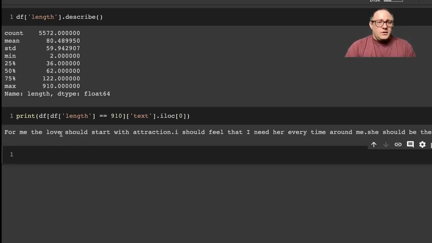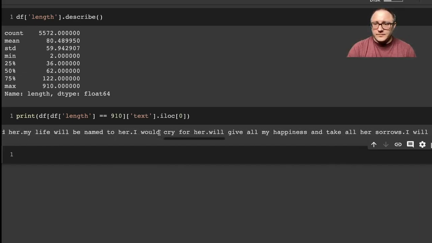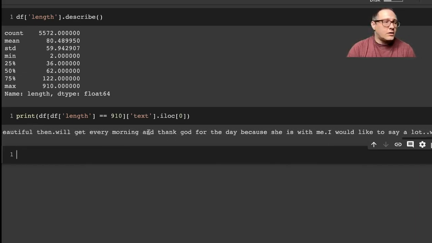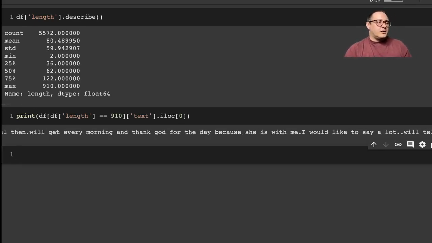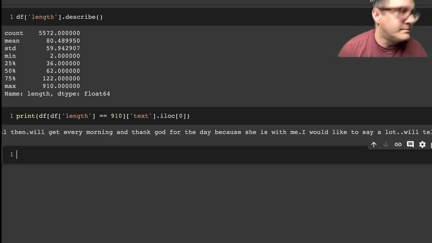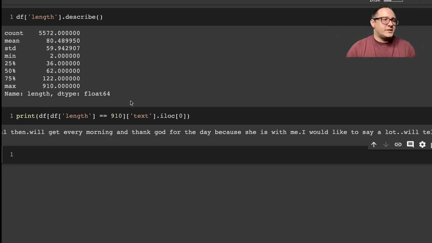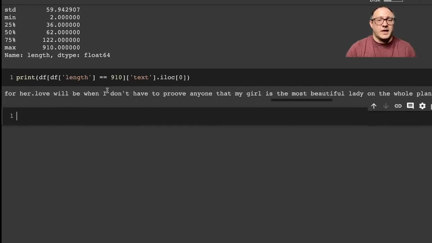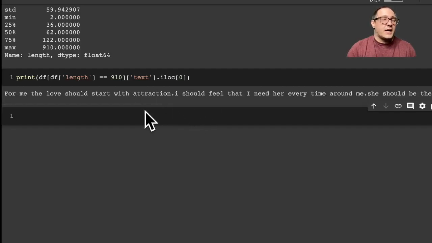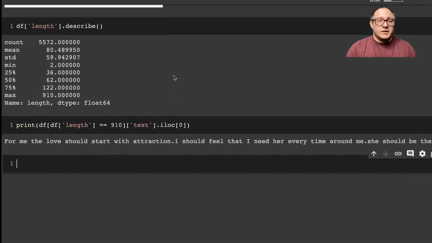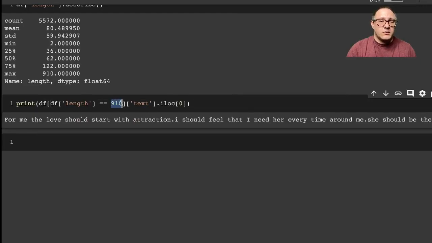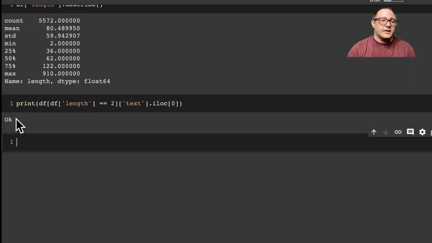So again, here it basically looks like they're writing maybe a love poem or something like that, nice and long. So that's fine. But again, let's maybe see something. Maybe there's a distinguishing feature between spam and ham, because again, I don't think that this particular one is a spam feature, but it is kind of interesting to see these nice texts. You know what? Maybe let's look at one more. Okay, and let's look at those that were at 2. So see, and again, it is okay.